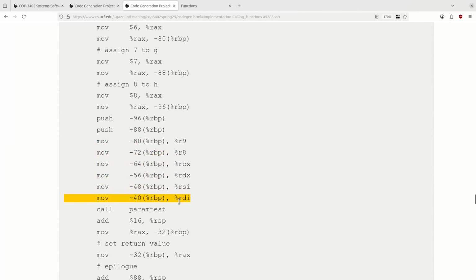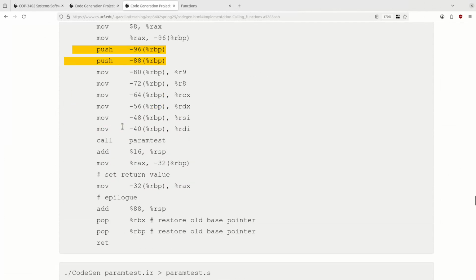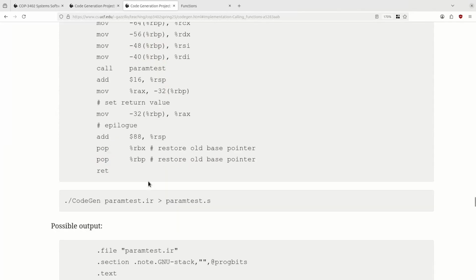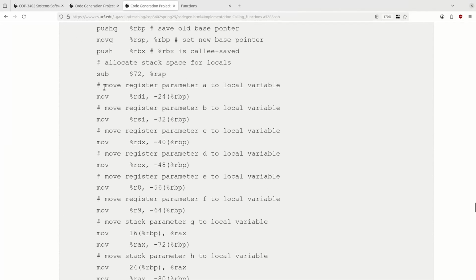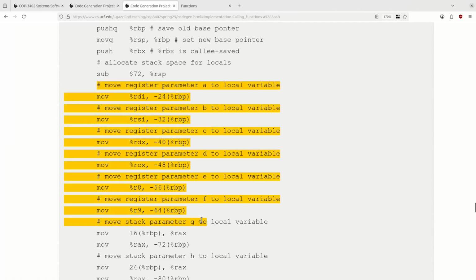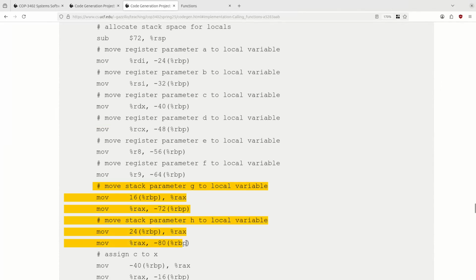Here it's done in reverse order, but these are the parameters being passed into each parameter register, and then being pushed onto the stack for parameters 7 and 8. After the call, it restores the stack. It pushed two parameters on the stack, so it restores those and saves the return value. And in the callee, the function being called, these are all the moves from the parameter registers, and these are the moves from the stack allocated parameters.